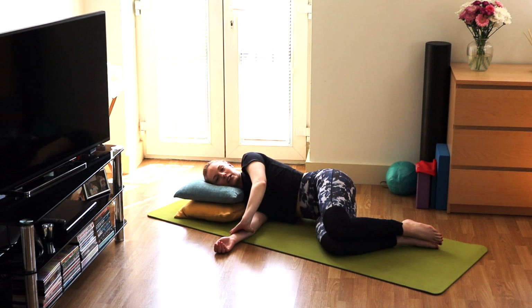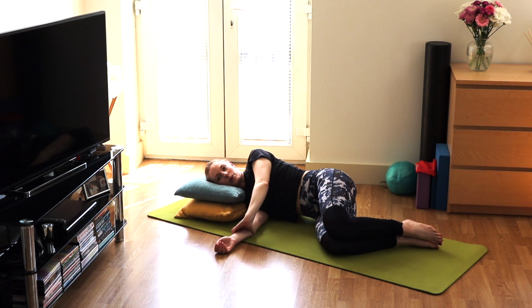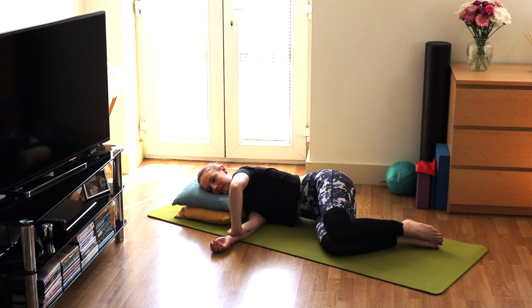How much can you let go? How much can you surrender? Now with this, as we go forwards, let's make a circle. So we go around and again.